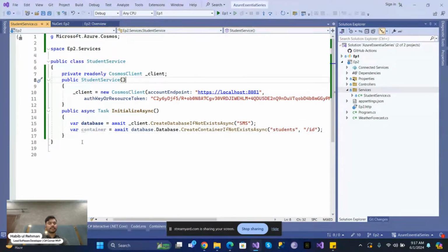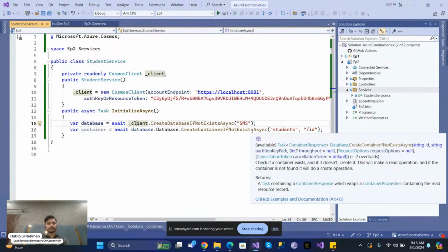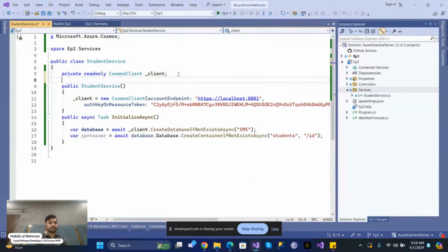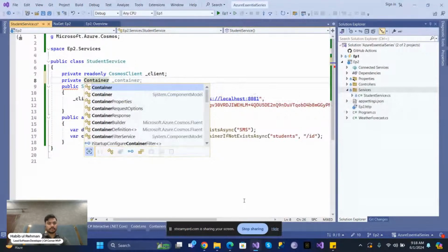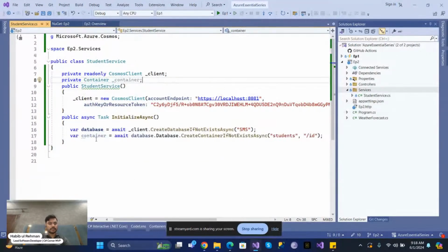Then of course I need to access this container in another function. So I will also use it separately. I will create another field this time, one for container, and here I will assign this.